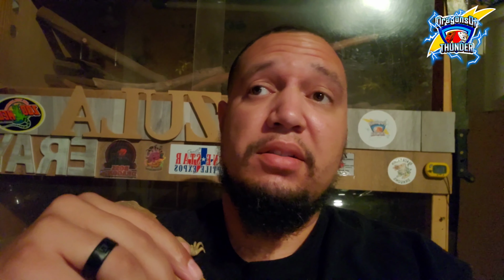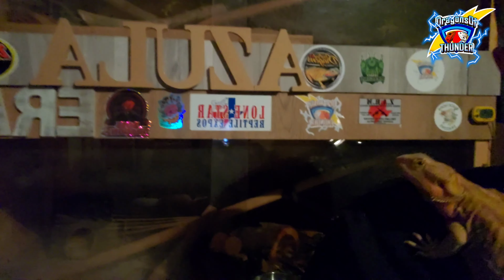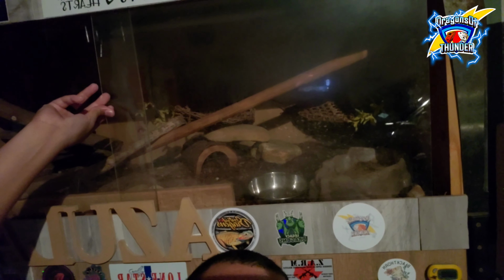So diet, sunlight, and exercise. Enrichment. Those three things are very important to have a healthy bearded dragon. Y'all know my tanks have multiple things to climb on. You know what I'm saying? They got logs and whatever you call them things in a corner. Hammock. You know what I'm saying? It's a hammock over there. It's a hammock couch on the back wall. You know what I mean?